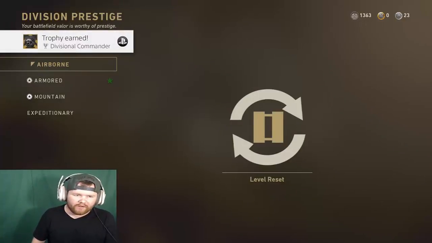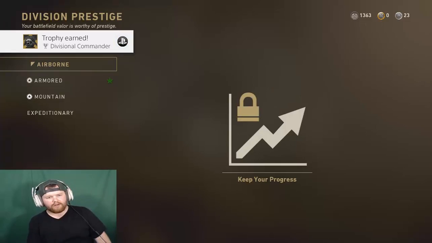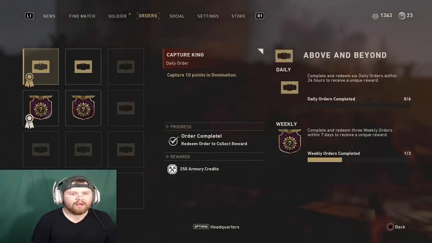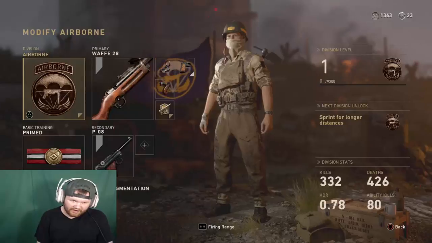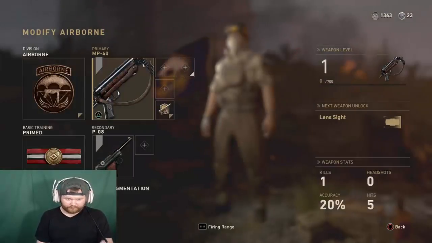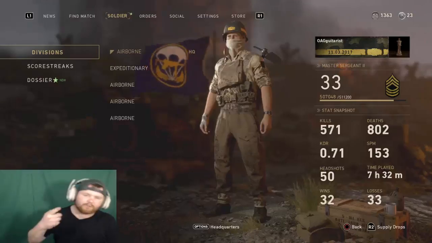So there we go, we unlocked it, got a trophy for divisional commander, and we're about to take a look. Let's go to soldier, divisions, airborne. We got a nice little bronze airborne division, and you know what, we're gonna add the MP40 and hop into a game. So I'll see you guys when we get there.